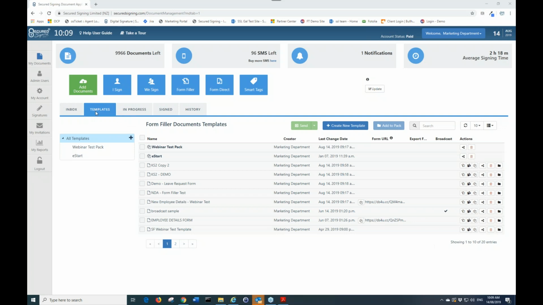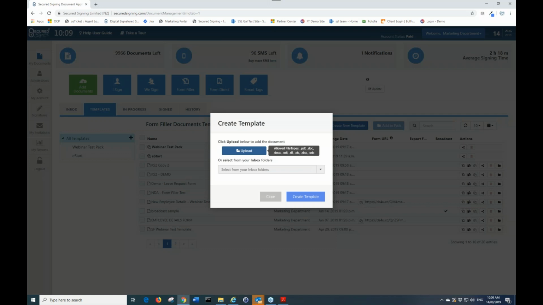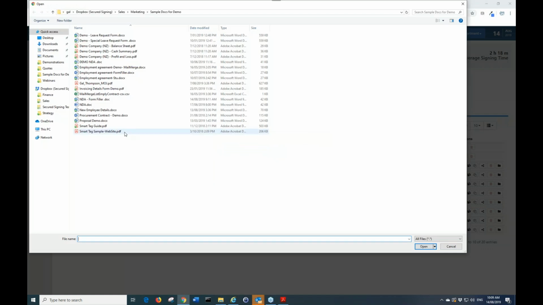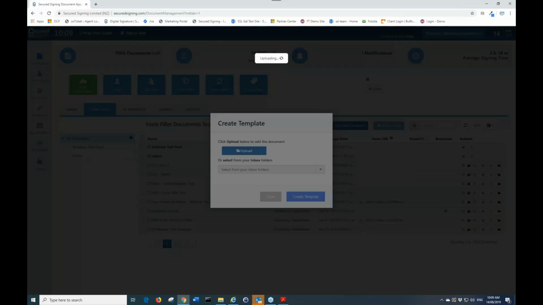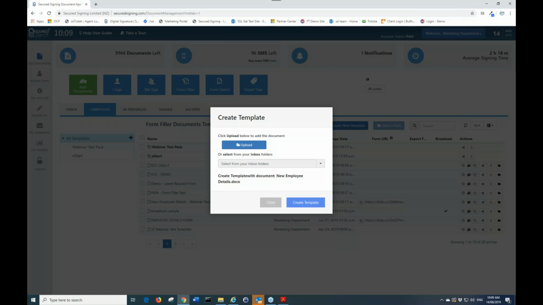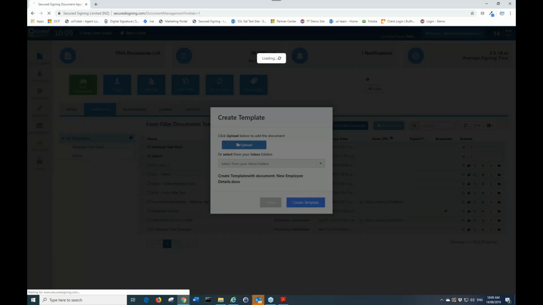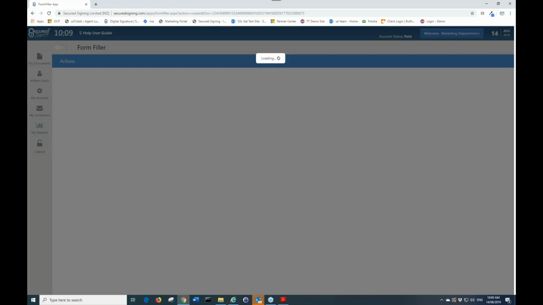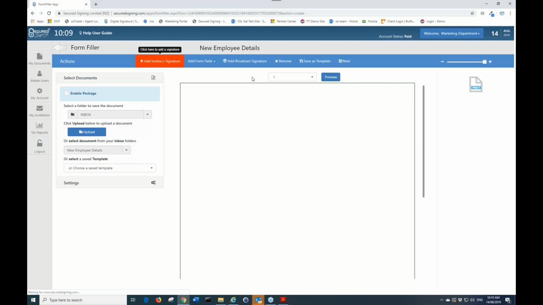Okay, what I'm going to show you first is how you create a new template. So if you have a new, say, registration form that you want to complete and create, you would click on Create a New Template, and you would upload the document from your computer. Now this would be a blank document. If it's a registration form, you don't have any of the fields filled in, so it's a blank one, and then you click Create a Template.